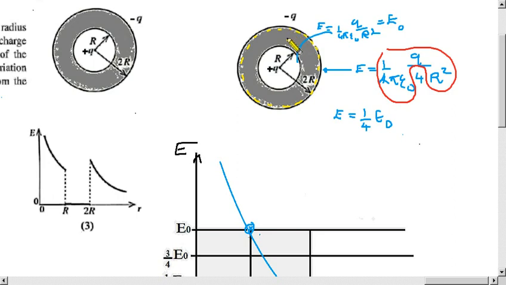So we can place all these minus charges at the center of the sphere for any calculations outside this sphere. So now we are going to calculate the field strength, the field intensity, at this outer point outside the surface.